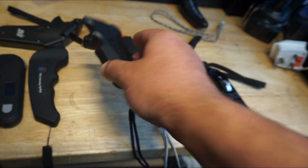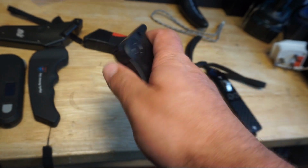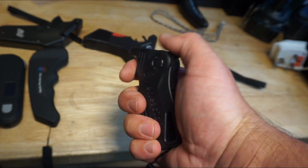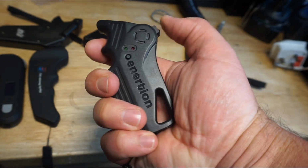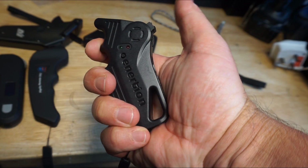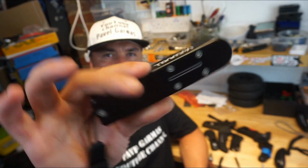It's not as small as the Immersion, which I don't really like. Really don't like the position of the thumb. It's kind of too small for me. My thumb doesn't end up where it needs to be. So a little bit more up close.